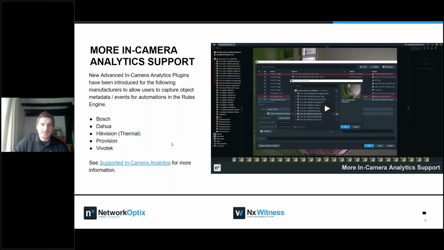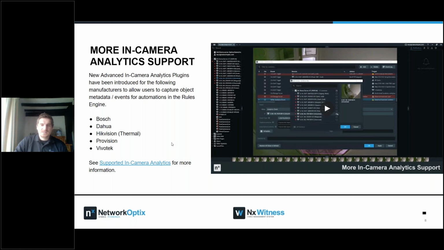is making sure that all the major brands are supported. So you can see at the moment there's Bosch, Dahua, Hikvision, Provision, Vivotek. We're also working on Axis. We're doing more Vivotek. We've got other things in the pipeline like Uniview, Milesight, those kind of companies. We're putting a lot of effort at the moment, and we've now got a dedicated engineering team to increasing these integrations. But this has been a big focus for this release because it's important, because with all the AI that's now coming out in cameras, it would be stupid to ignore it, right?